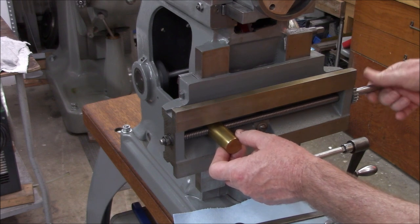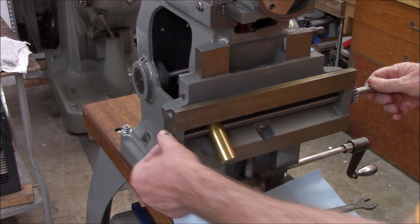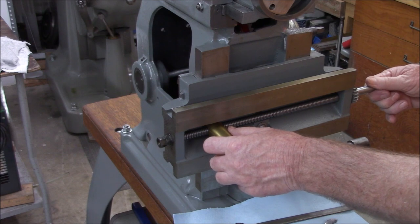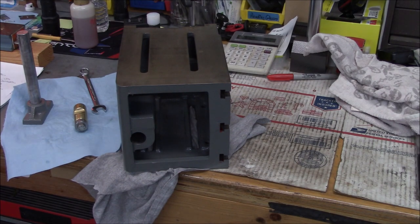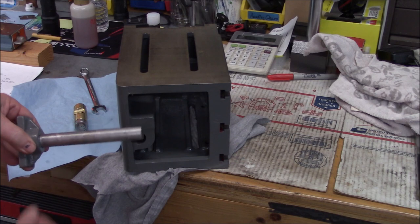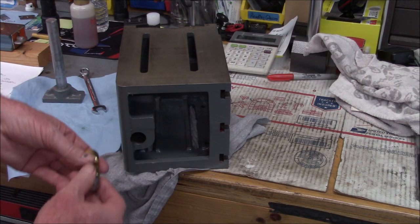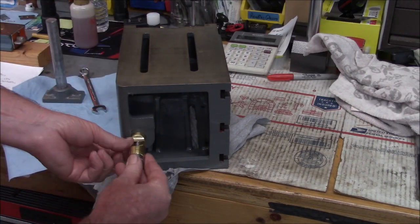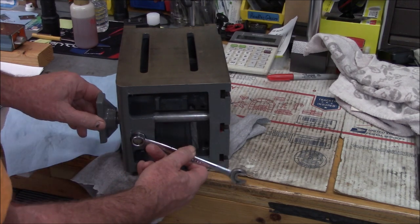Nothing rocket science here. What I need to do is get rid of any backlash end play without getting it too tight. That's really good — I don't feel any end play, and this can be adjusted afterwards. I want to get our table foot in here before we put the table in, because this thing is pretty long and I don't think you could get it in once the table's installed on the shaper.